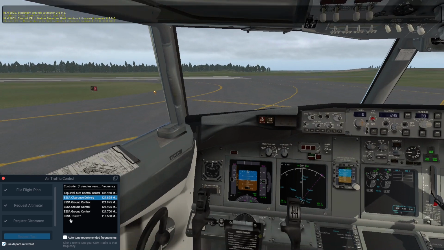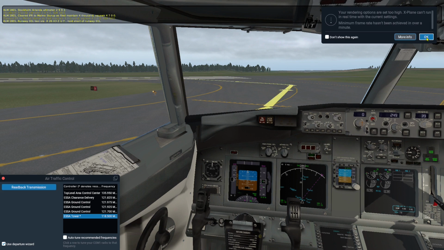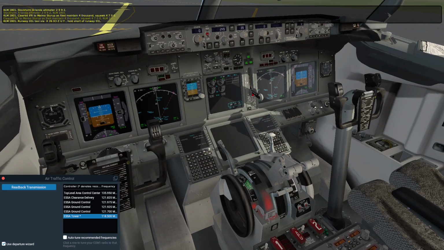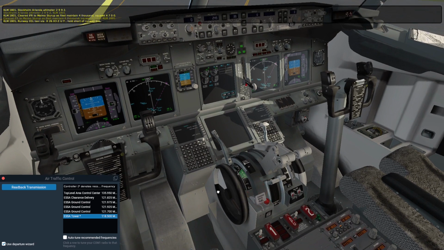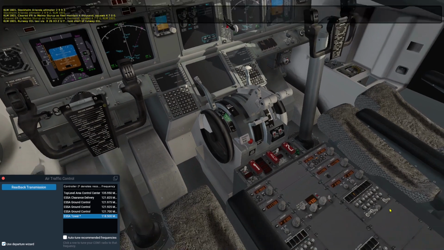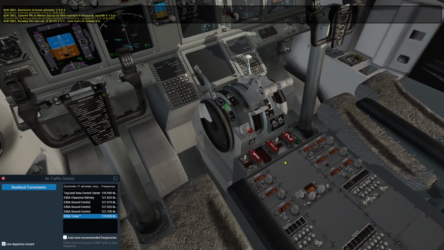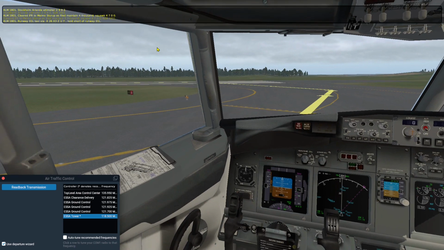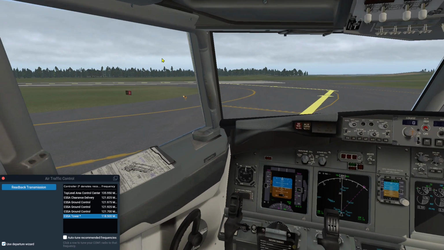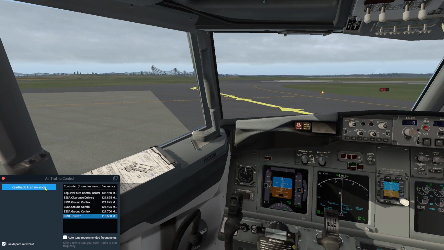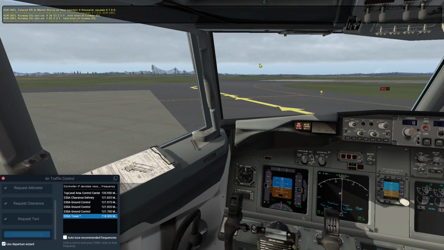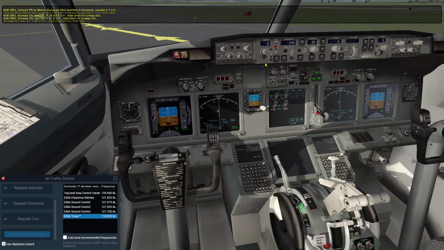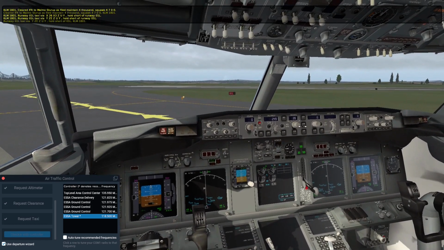Alright, let's request taxi. I hope I'm on the correct runway already. KLM 1801, runway 1 left, taxi via X-ray 26, X-ray 3, Zulu, uniform, Yankee, hold short of runway. Alright, squawk is okay. Now let's go. And I don't think this is already the correct runway. That's going to be a lot of taxiing. Runway 1 left, taxi via Yankee, Zulu, Echo, Zulu, uniform, Yankee, hold short of runway 1 left, KLM 1801.